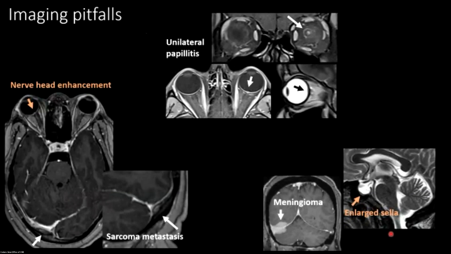Pitfalls — what can fool us? Optic neuritis, particularly papillitis — isolated autoimmune or post-viral inflammation of the optic nerve head — looks a lot like optic nerve head swelling and enhancement, but it's T2 bright, focally enhancing, and asymmetric, and the history fits. I always look out for real tumors — less the big brain tumors and more things in the dura. One patient had a lesion along the transverse sinus with optic nerve head swelling that turned out to be metastatic sarcoma. Our NF2 population and people with meningiomas can collapse or thrombose their sinuses, producing a secondary high pressure state.